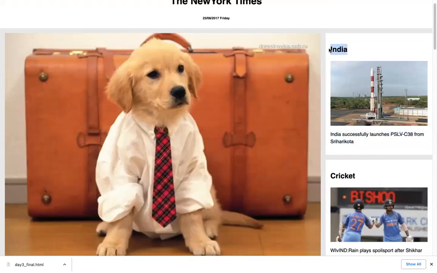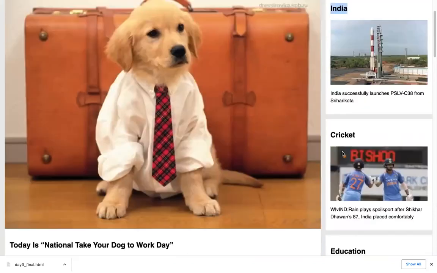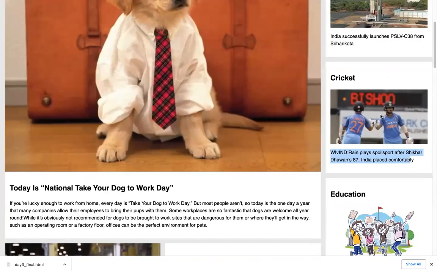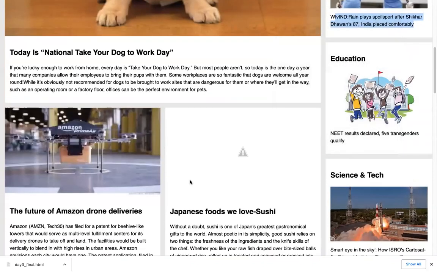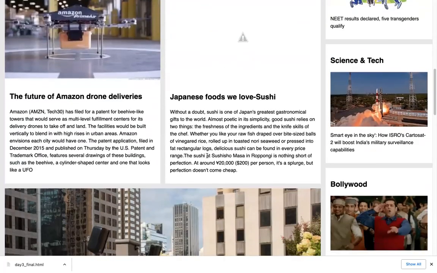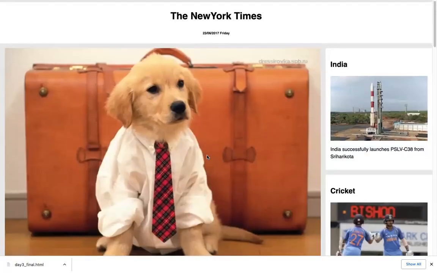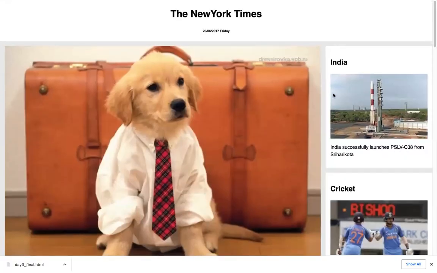And this is a heading. So that's an H1, maybe H2, whatever. Heading, paragraph, image, right? You want to have an image, so I have to use an image tag to be able to do that. Oh, I want to have a heading, so you use your H1. And over here, the same way, you have a paragraph that you want to put on the side. So the paragraph tags are there. And then, of course, your heading. Essentially, there's nothing on this page that we don't know how to do. We just need the CSS to be able to make them look this way.